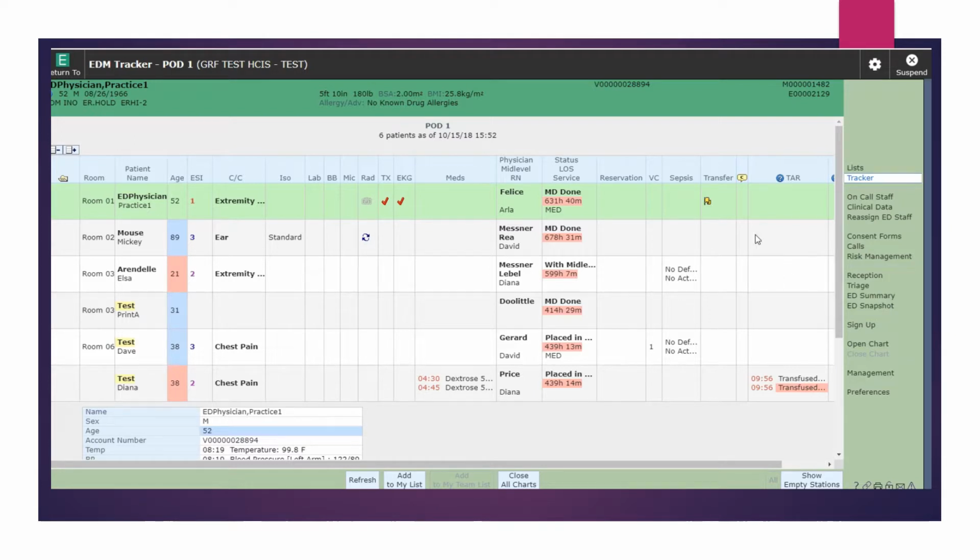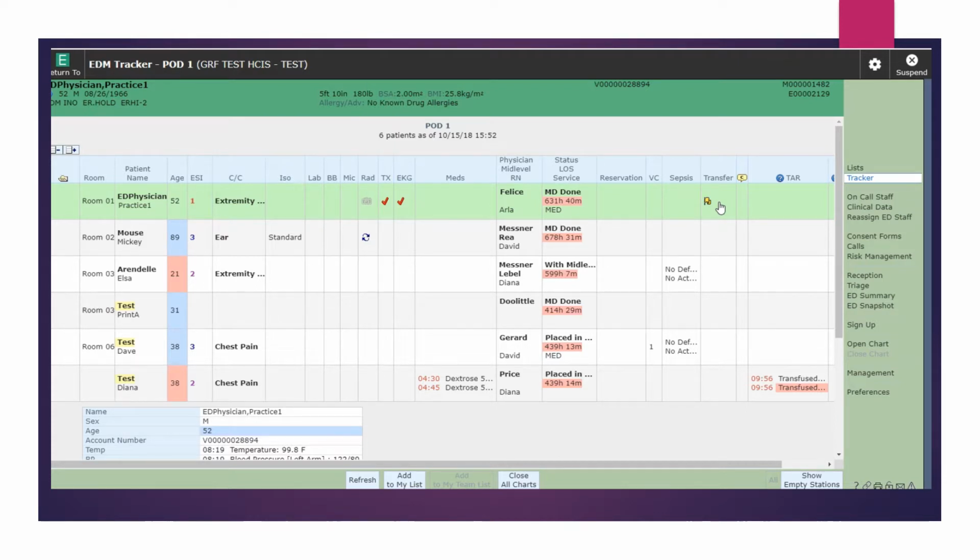The other reminder I want to go over is your transfer orders. So see this yellow flag? Don't get confused with the word transfer. All the yellow flag means is that you have admission orders on your patient. So it's like your hospitalist wrote your orders for you, but they're computerized now. So you would treat them the same as your admission orders. You don't have to do anything with them unless your patient is a hold.